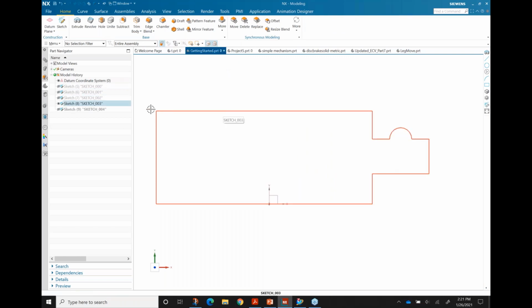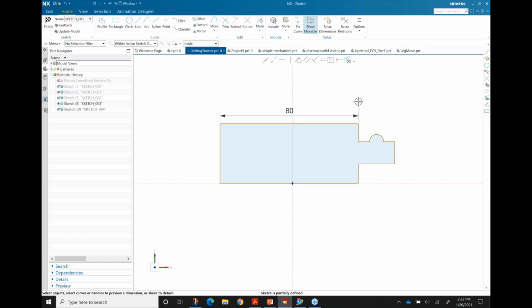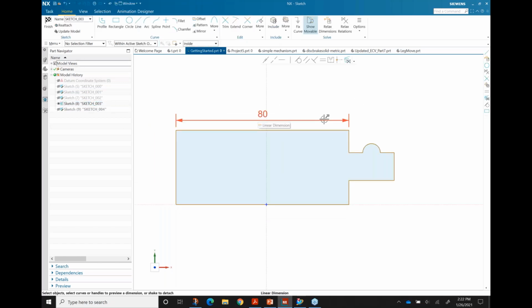And we're going to look at just a couple of little examples. All right, here I've got this really simple little sketch. And let's just say we're just concepting right now. And I realize I need this to be longer. No problem, I'll double click. And it's not really doing what I want, is it? I wanted the entire part to grow from 80, not just the box. So I'll just do an undo.